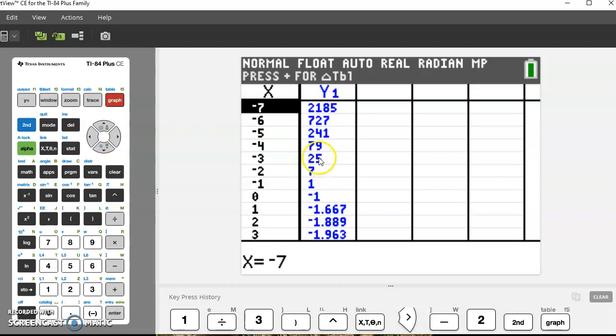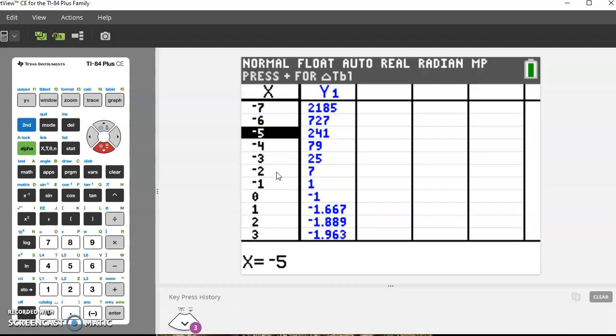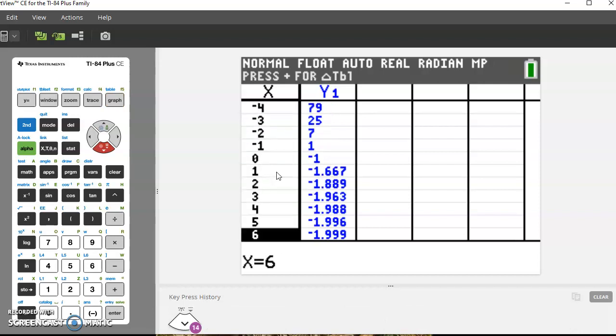So then once you get to your table of values, once again, you're trying to find numbers that are easier to plot. I don't have a 79 on my table. I don't have a 25, but I do have a 7. So I'm going to have -2, 7, -1, 1, 0, -1, and then you can kind of find numbers that are easier to graph, like you also have 7, -2. So I try and do as many whole numbers as I can. I try to have at least 3 to 4 points just to make life a little bit easier.